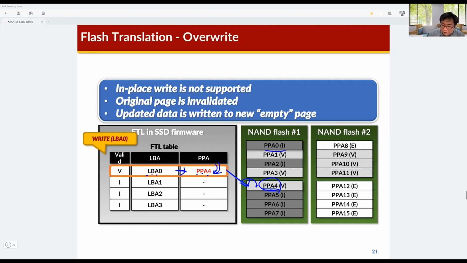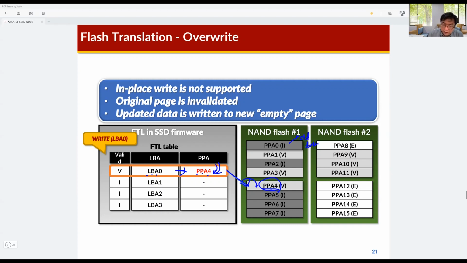Then what about this old page? Actually, this is the valid state, as you can see. So that means that the data is written to the physical page address 0, and then updated data is written to the physical page 4. So this is actually the old data, and then invalid data. I said the erase is very slow, and erase should be performed at a block granularity.